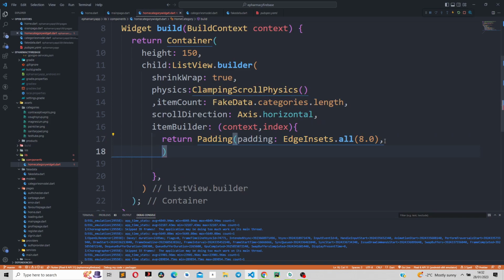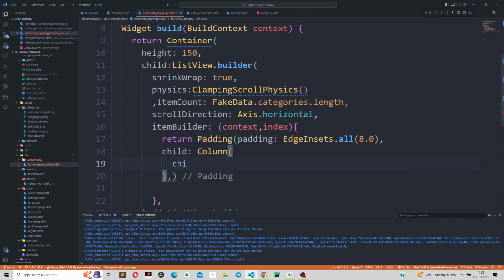And then we need to provide the child, and then we need a column. And then we need to provide the children of the column widget.